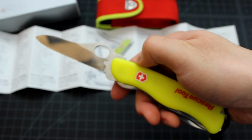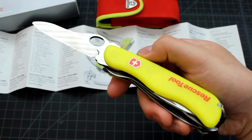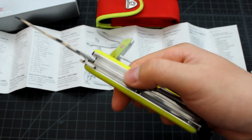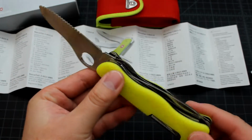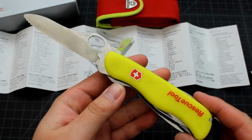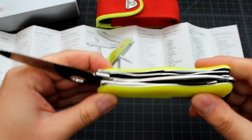I personally really like this rescue tool compared to all the other ones in the market, because this one has a lifetime warranty. It's made by Victorinox Swiss Army. So if there's anything wrong with it, you can always send it back and get a brand new one. And I really like the design and the color.